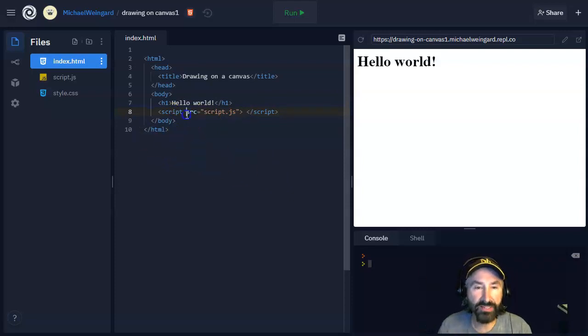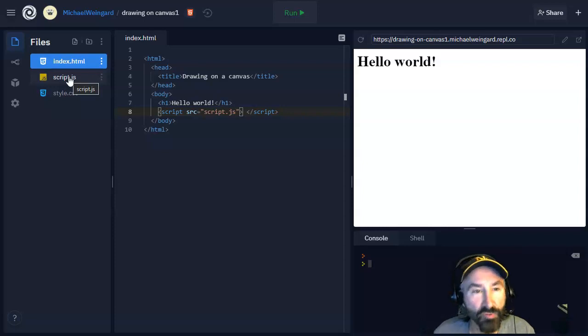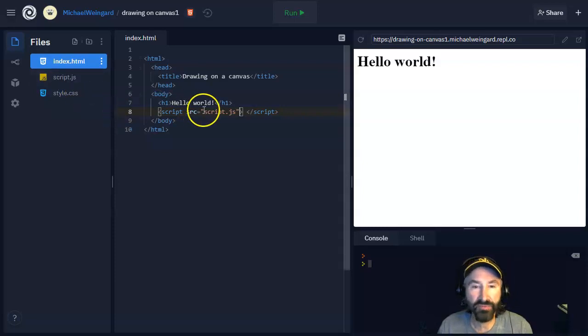For this script tag, instead what we're going to do is tell the HTML page what is the source code for the script. And so we abbreviate source SRC. That's the abbreviation. And then we set that equal to, in this case, script.js. Now, we could name this whatever we want as long as it matches the actual code for our script, which in this case is script.js, and it's over on the left in my table of contents.